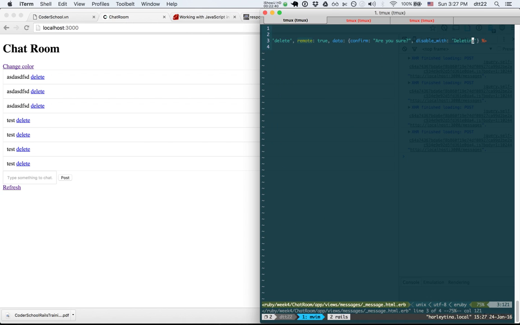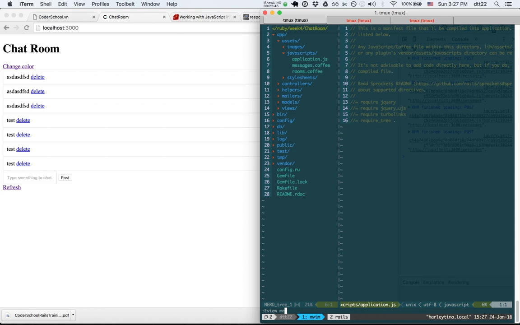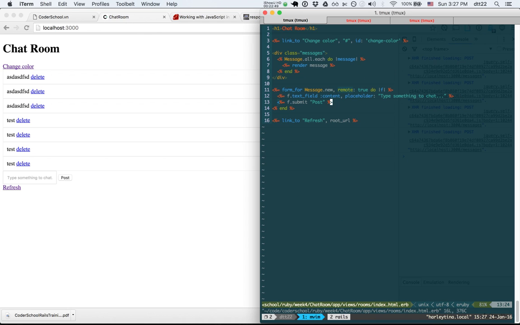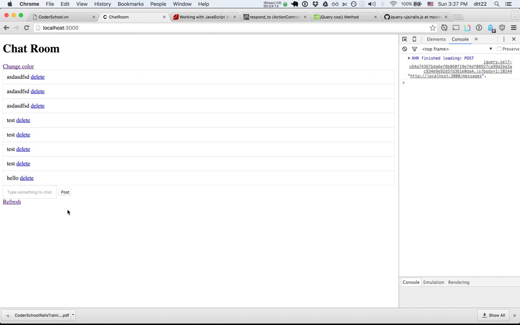To prevent that, it's something similar, disable with. So let's find that file. Find the form. And here you call data disable with, please wait. And it will disable this button with a message. Now post. I cannot do anything now. So I can only create 1. So that's a very good way to protect your form, and it's a good way to tell the user that the page is submitting the data.